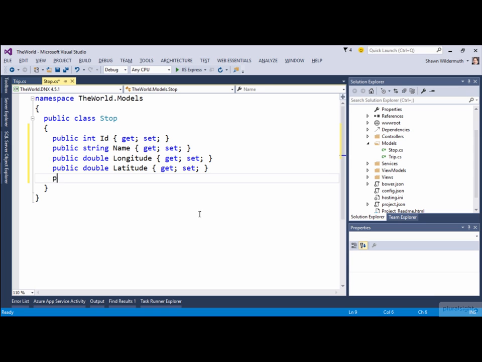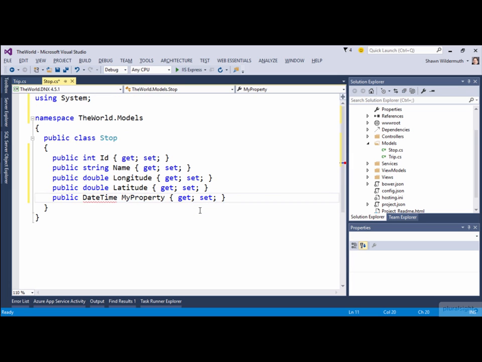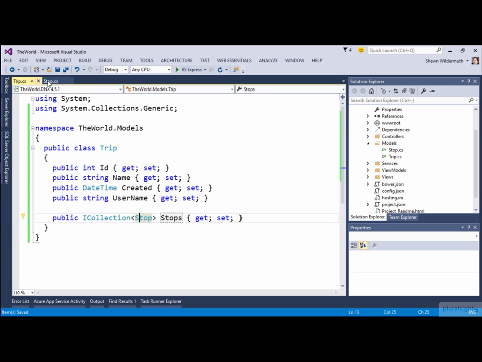I'm also going to want to have a DateTime that represents when someone arrives at this stop. First of all, I'm going to need the System namespace, and I'll just call this Arrival, or I could call it ArrivalDate. I'm going to leave it at Arrival. It's a little prettier. And then finally, these are ordered stops, so I'm going to need an integer that represents the order. And this is something we're going to have to maintain ourselves. There's no way to tell the database to solve the order problem for us. And so now we have the core of what we're really talking about as the data for our application.